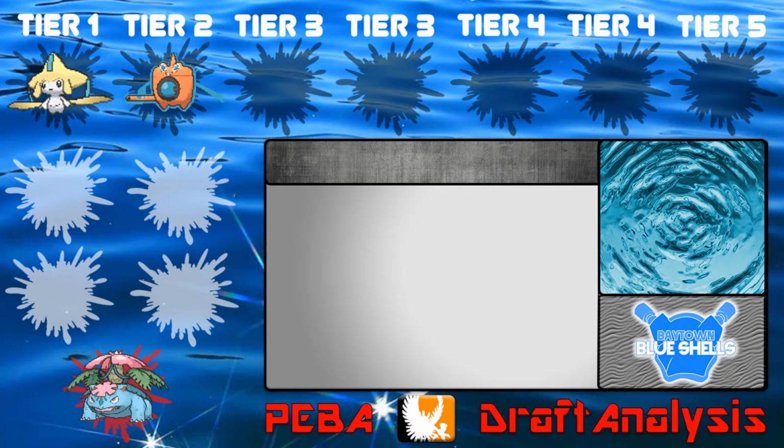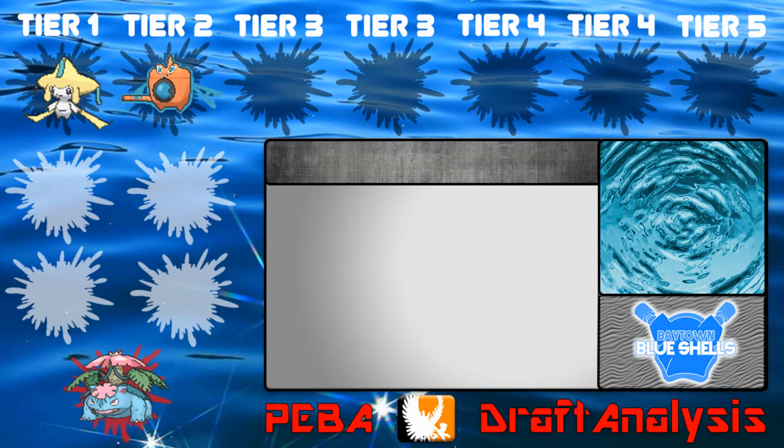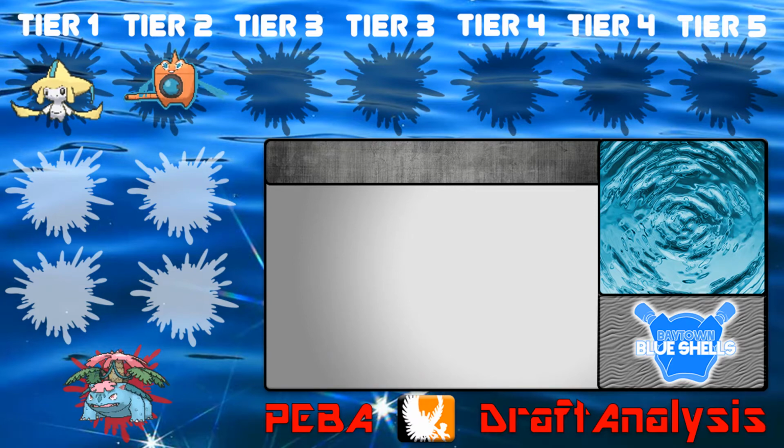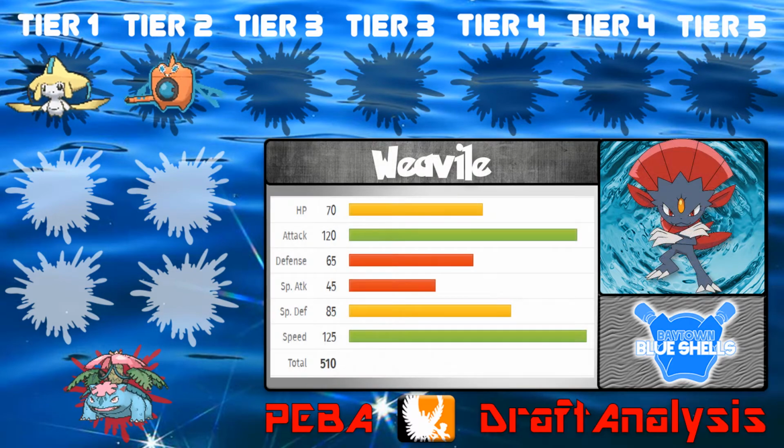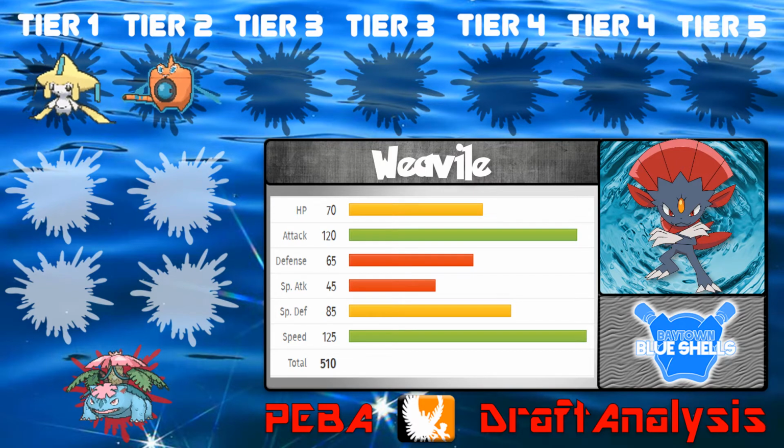And next up, I had been drafting quite a bit of more defensive oriented Pokemon, I guess I could say. So I really wanted a big time powerful wall breaker, and I got that in Weavile. Now Weavile was actually part of my very first draft league team, and I almost got it to MVP. This thing is an absolute monster.